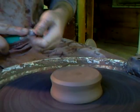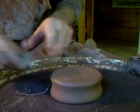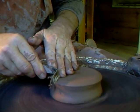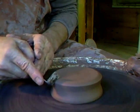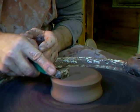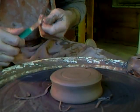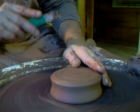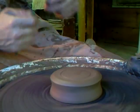Right. Obviously you want to keep the face here flat. But I usually, just on the edge, give it a bit of form. Just curve it a little bit. And then I usually put a line in there. All right, so thus far, you see.